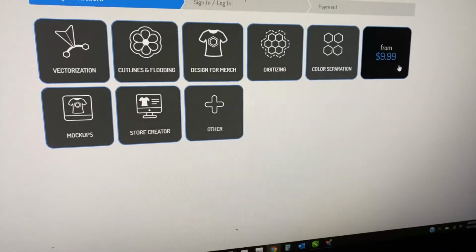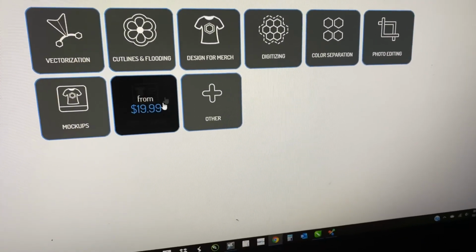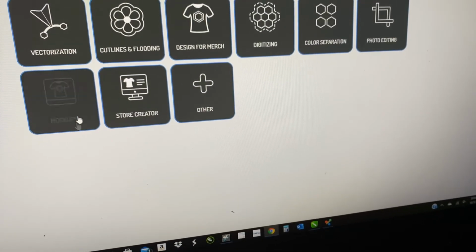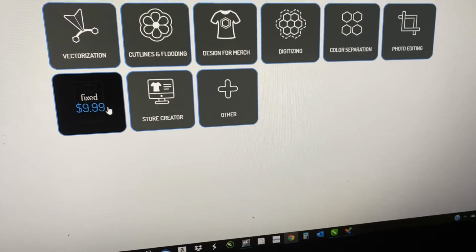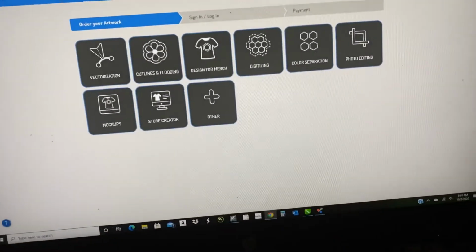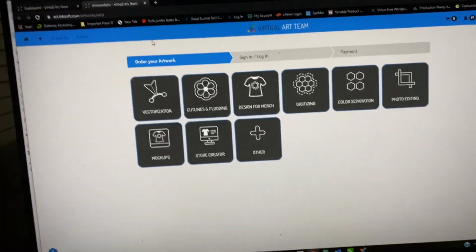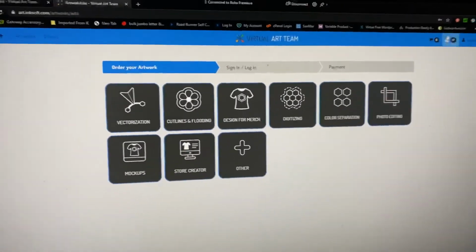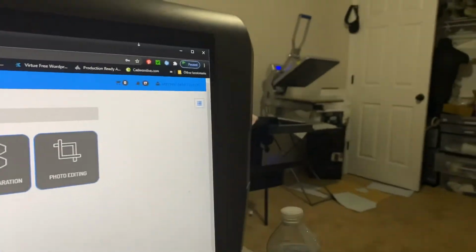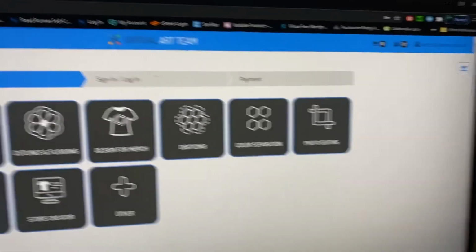And so if you got a photo that you're trying to use, create a store, ask for a quote, and a fixed mock-up on a design or whatever is $9. So they can do. I think it's free. I mean, I think it's free. Don't quote me on it, but you can go there and see and call them. But since I'm a part of Digital Art Solution, I guess I'm able to log into the site and do what I do on it.